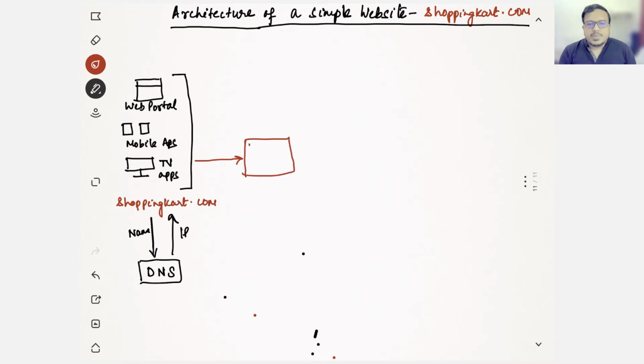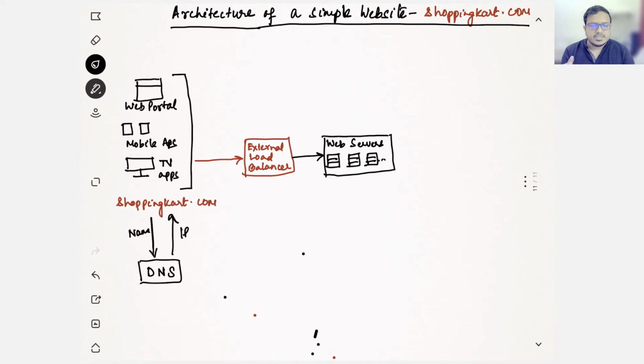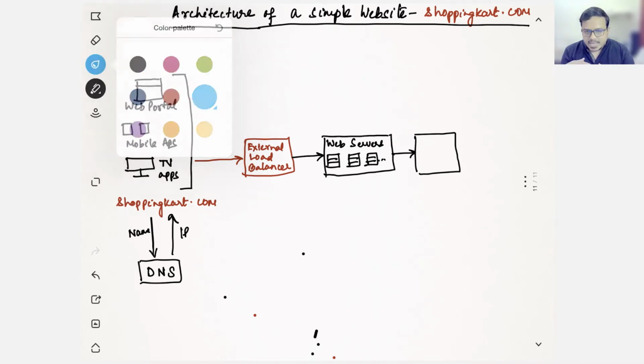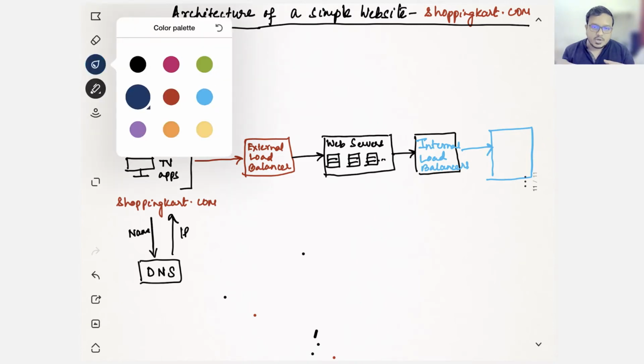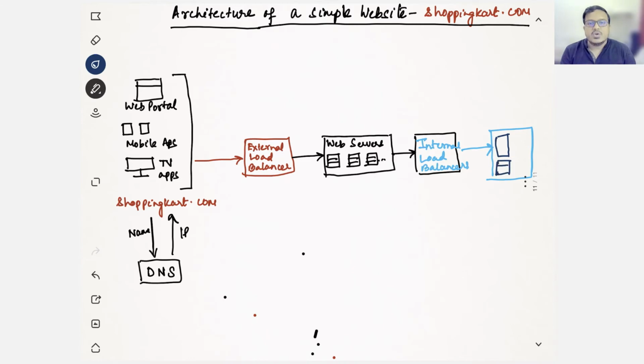Now, if our shopping website grows and say we have some business logic running in there, then we would need some application servers behind the web server to handle some intermediary processes like authentication, inventory, different kinds of payment services, reporting services, invoicing, and so on. So all this is handled by our application servers, and there would be multiple if our website is growing and we are scaling. And when we scale and have multiple servers for a particular type, how would we then send the request to all the servers? We put a load balancer in front of them. So that's what you can see in the diagram. You have load balancers when the number of servers is multiple.